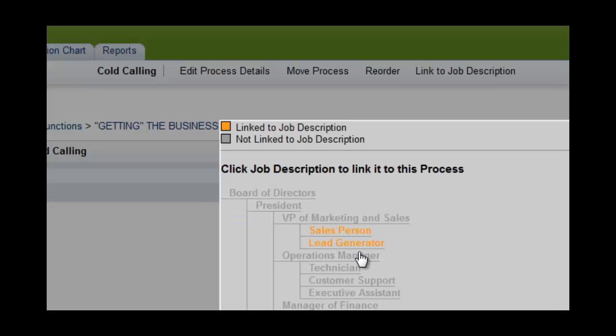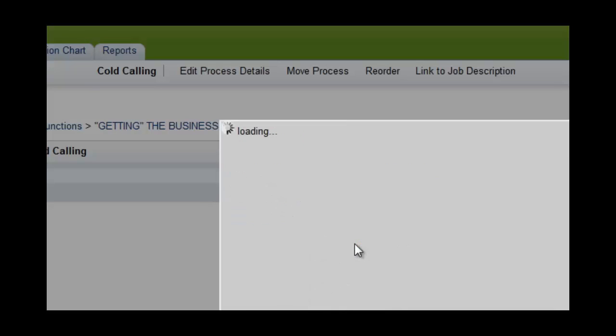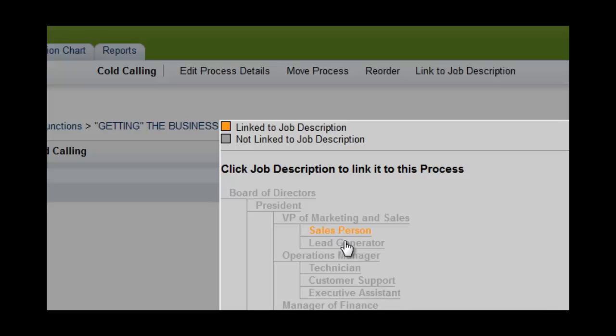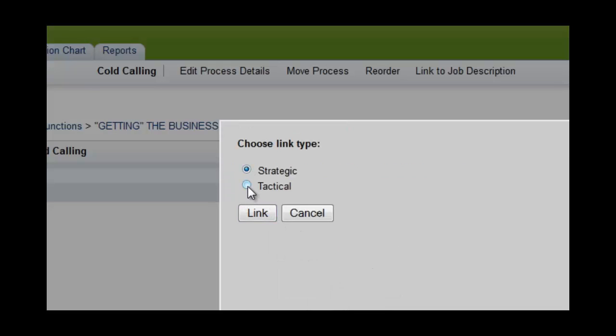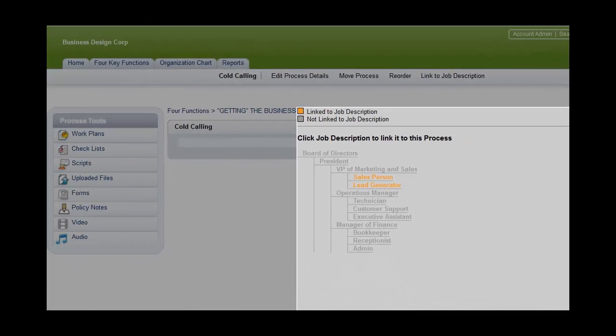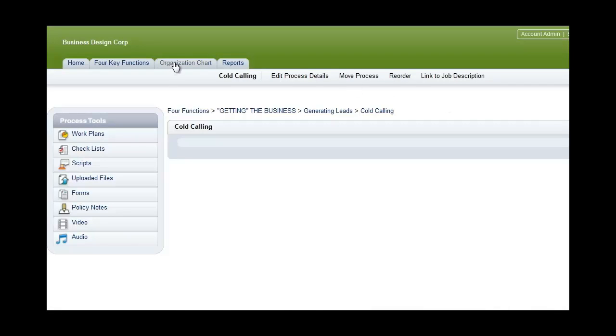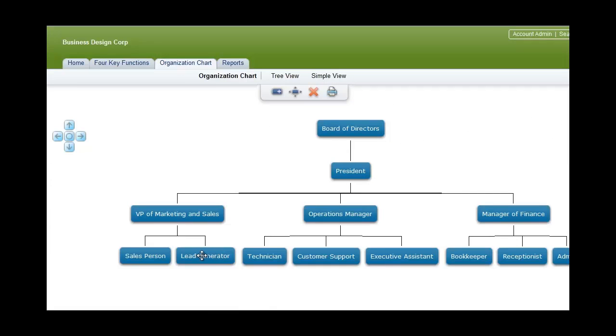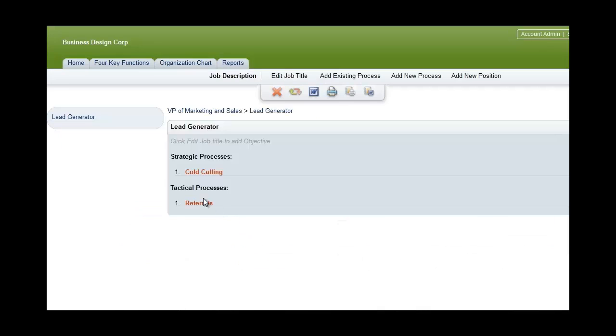It doesn't actually matter which you choose, whether it's strategic or tactical, because if I put it on the strategic instead of tactical, it will simply put it on the top of the job description instead of the bottom half of the job description. So if we come back here, let's look at lead generator, and you'll see that here's where I put it, strategic.